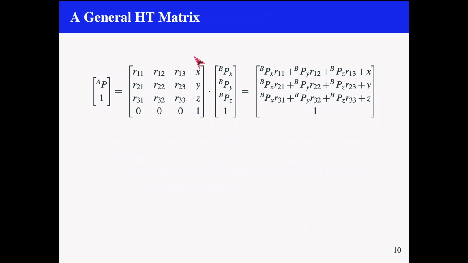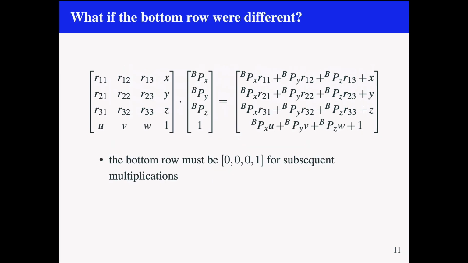So this 1, this column, and this extra row still add a displacement and pass the 1 along to the next answer, and neither this x, y, nor z ends up messing with the rotation of our PB vector times our RAB. So this is a general RAB that's any 9 values. We talked about how those 9 values are not all independent, whatever. So this is RAB times PB, but then added to that is the displacement of our origin and the extra 1 at the bottom.